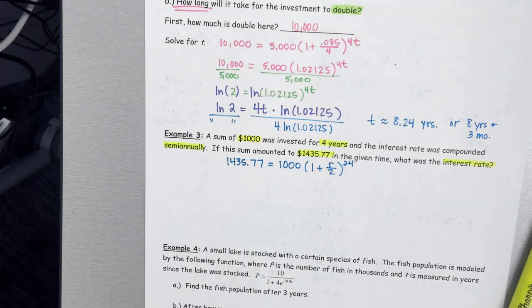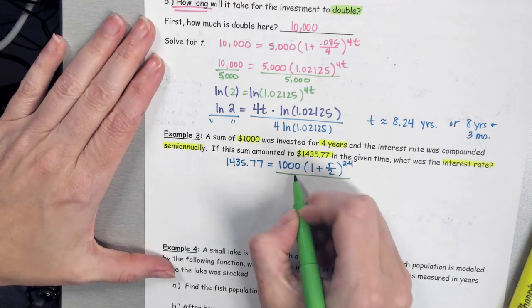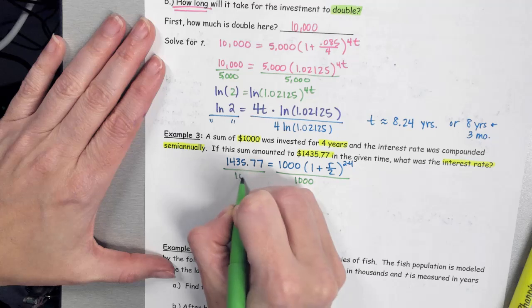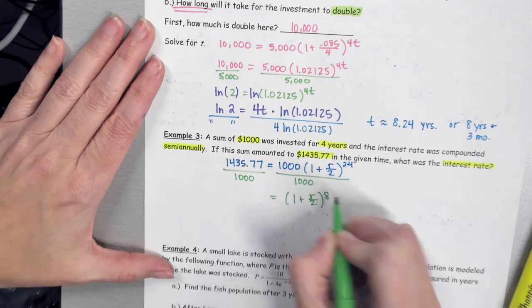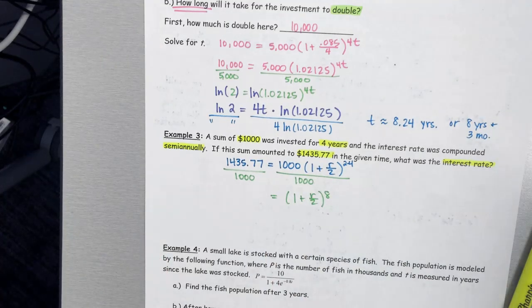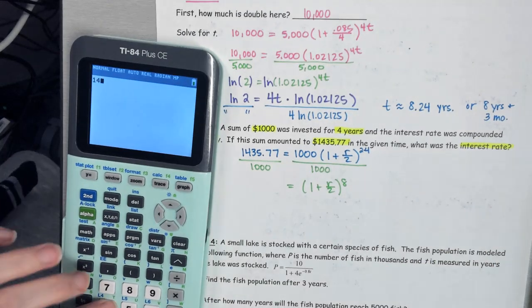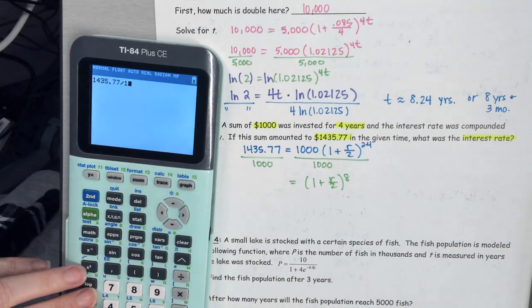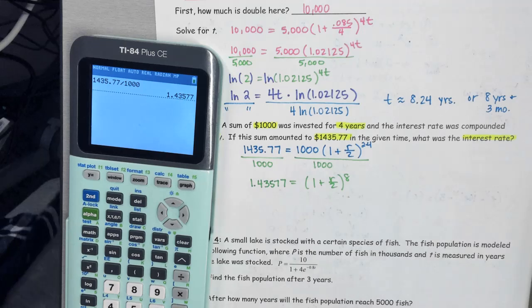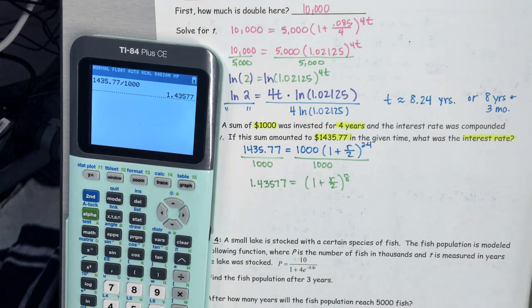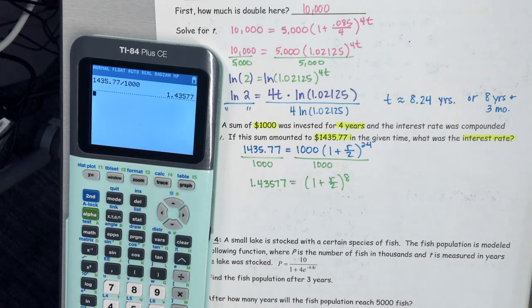Okay, so if we are going to solve this for the interest rate, again, your first step is to divide by 1,000. So divide by that present value. And again, if this is a value with a lot of decimal places, just know that we are not rounding it yet. You are not going to round until the very end. You want the most accurate answer possible. So do not round until the end, okay?